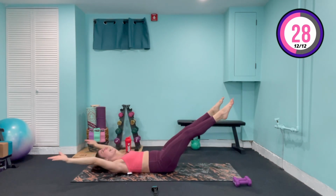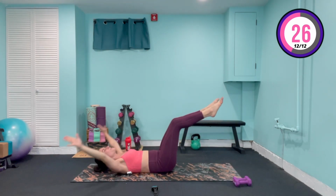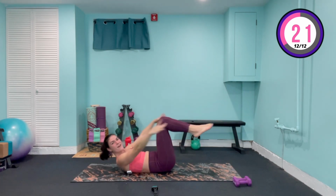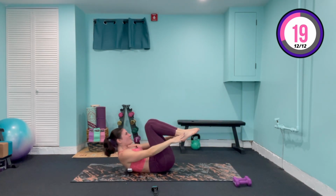We are right at the end. There's no reason to give up for those last 2 minutes of work. And open. Tap and open. 20 seconds.